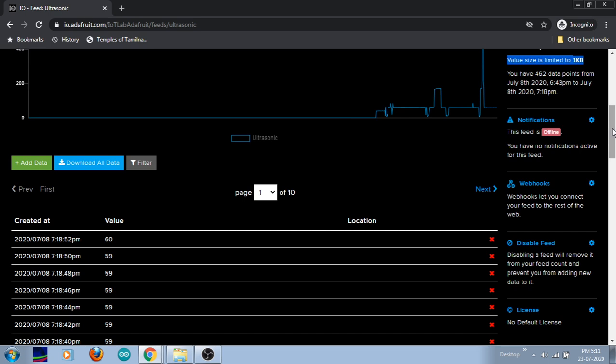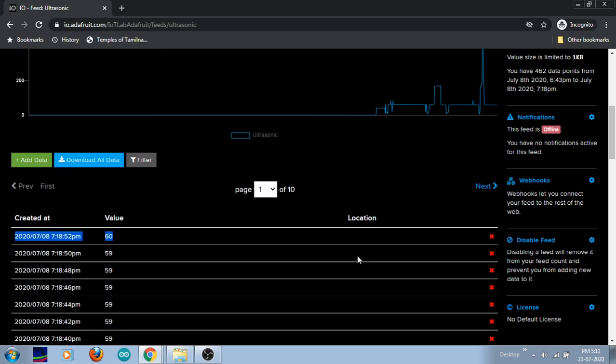And here you can see the date and time at which your data is received and what is the value of your data. Suppose you are adding your location information, then that could be added here and will be shown here, so that you are able to understand. And since you are using an ultrasonic sensor for very many applications, you can also mention the name of the application.